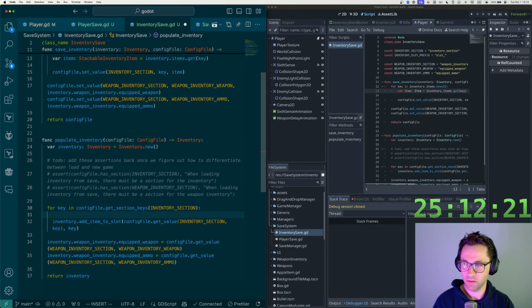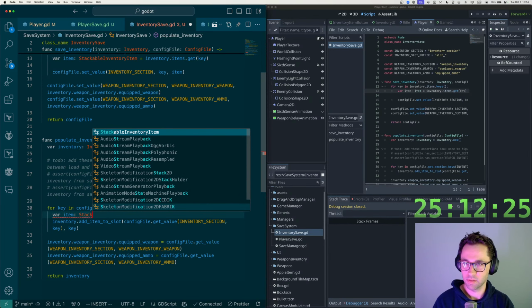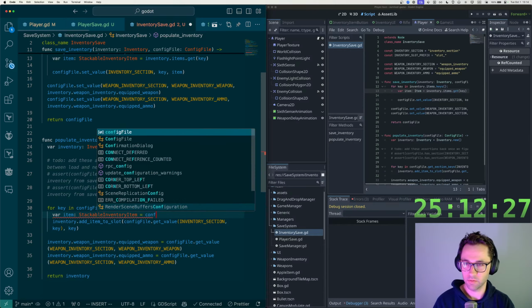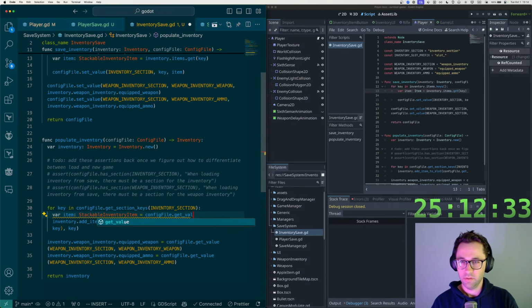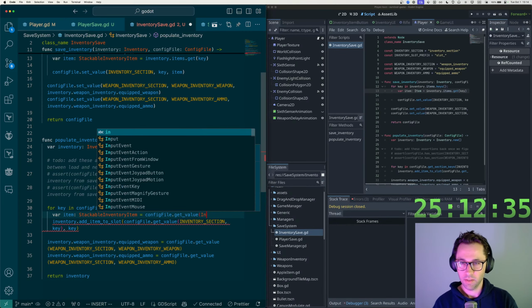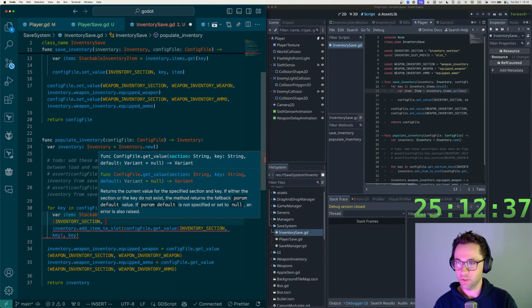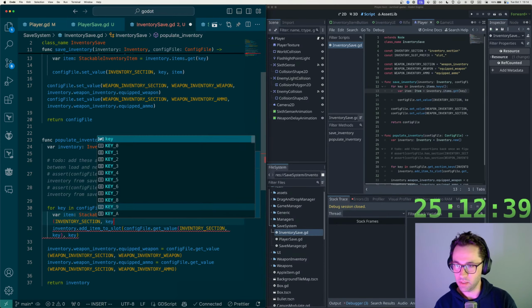But maybe we here say item, stackable inventory item, equals config file dot get value, inventory section key.